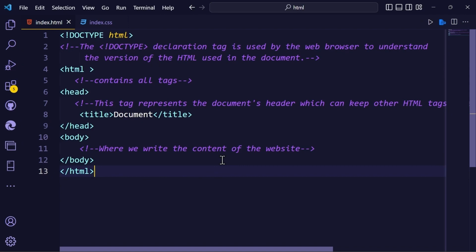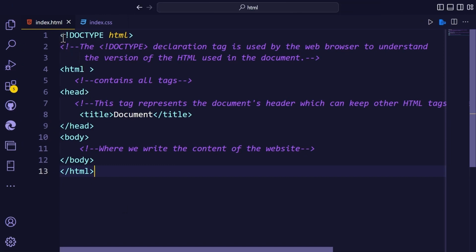So guys, I have opened VS Code, and this is the basic structure of HTML. The first one is the doctype HTML. The doctype HTML tells the website that it is using the latest version of HTML. It means the document gets access to the latest version of HTML. And the next tag is the HTML tag. The HTML tag is like the main function in C programming, which contains all the elements. Okay, it is the starting of the HTML program.